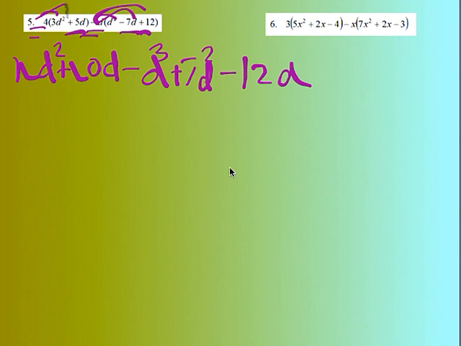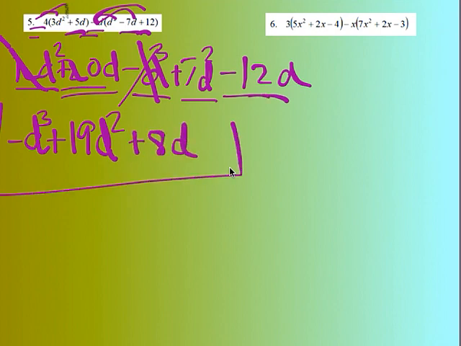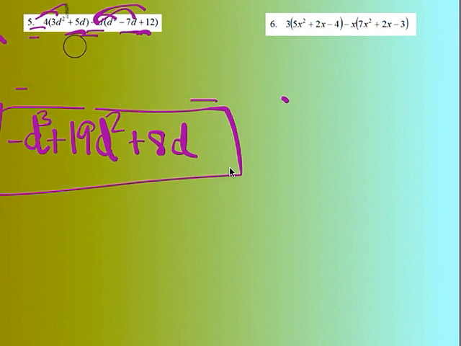So I'm not done. It's not in standard form, especially because I do not have all of my like terms combined. So I'm going to start with my largest exponent, which is negative d cubed. Then I'm going to add 12d squared plus 7d squared, and that's going to give me 19d squared. So now once I've done d squared, now I need to look at my next one, so 20d minus 12d. Oh, this is a 20, not a 10. 20d minus 12d is going to give me plus 8d. So my exponents are in descending order and all of my like terms are combined. So that's my final answer for number 5.